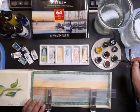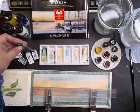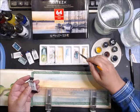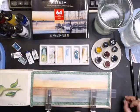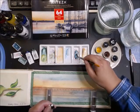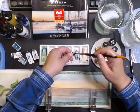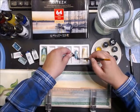I want to go in with the Mayan blue mixed up with a little bit of the brown, what was it called again? Permanent genuine, because you know the quest is to use up these tubes. So let's see what happens. It just has to soak a little bit to be activated. Come on, baby. Here we go.